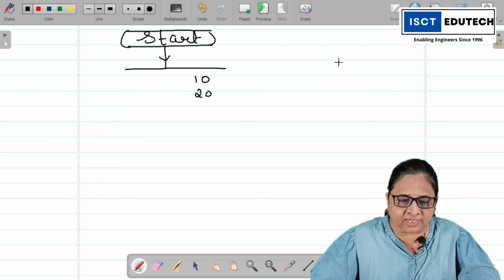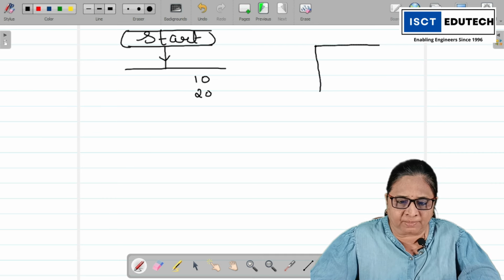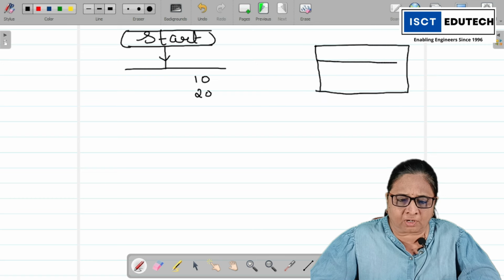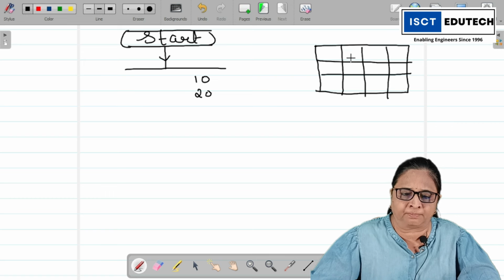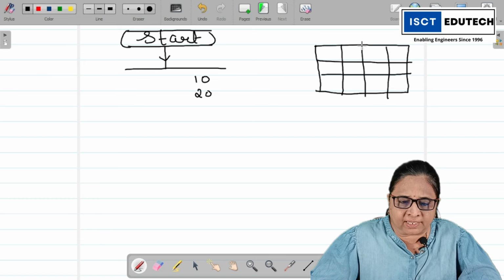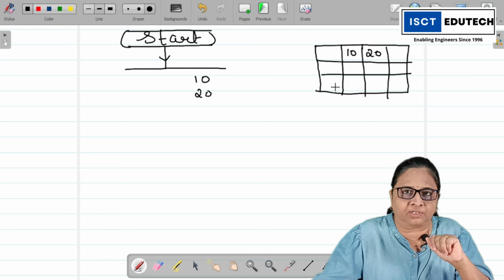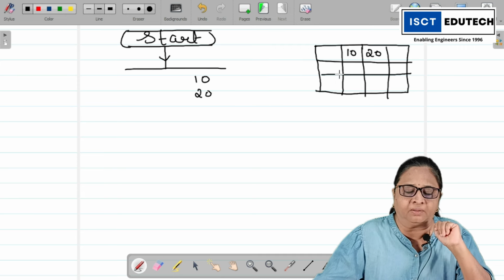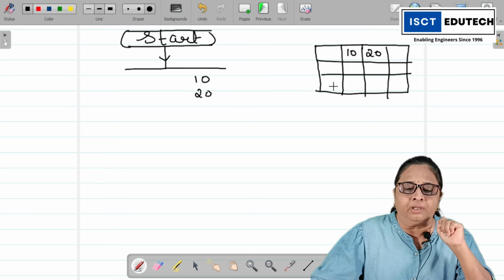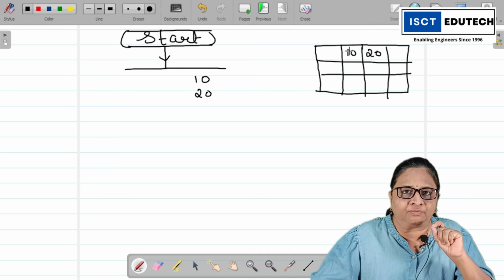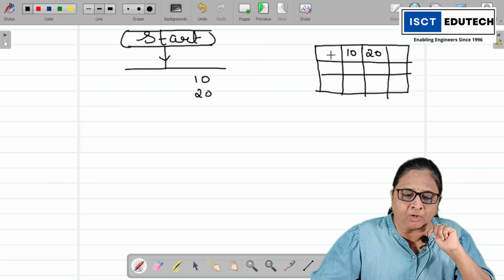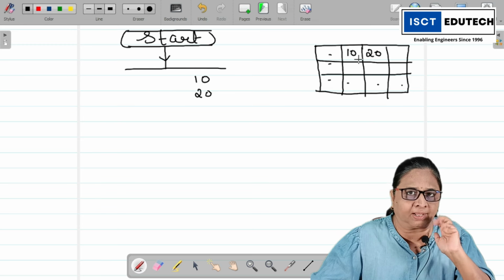Now, RAM, let's take the RAM over here. This is the RAM diagram what I have. It has got many bytes. So, each cell what I have drawn over here is a byte. Let's assume that 10 goes into this particular byte and 20 goes into this byte. Which byte is not under my control? That is decided by the system. Wherever the space is available, it's going to store that particular data. And also remember, 10 and 20 is not the only piece of data that will be stored in the RAM. There might be a lot of other data and instructions in the RAM.